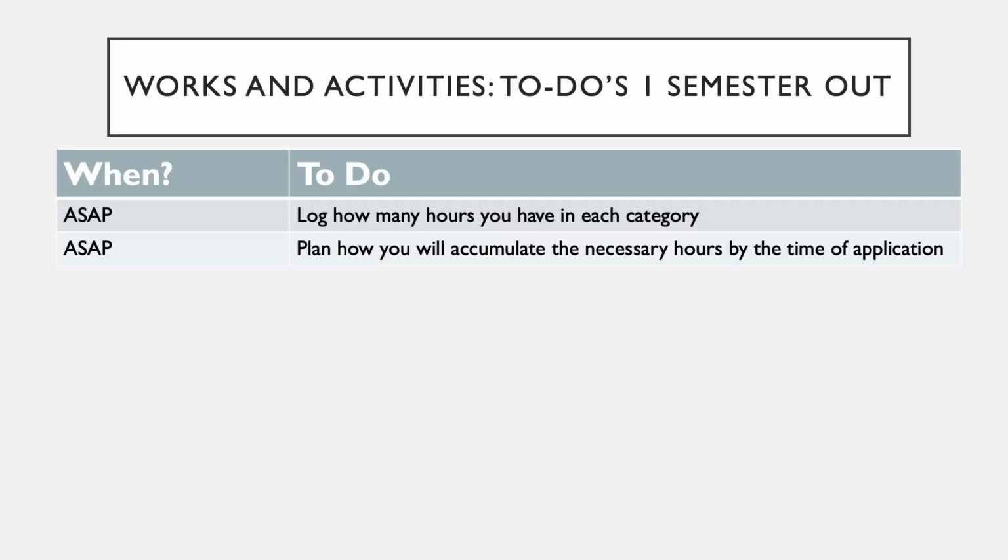But again, it's worth remembering that it's not just about the hours you put in. It's about what you contribute to your community and your environment and learn from the experience. You're going to need to have about 600 to 700 characters worth of content to write about what you learned and how you contributed to these activities come application time.